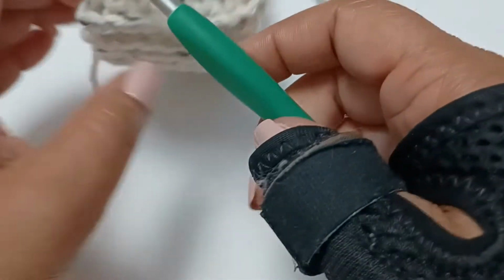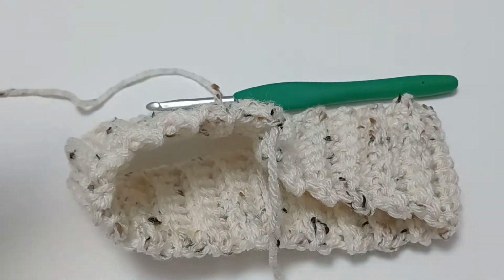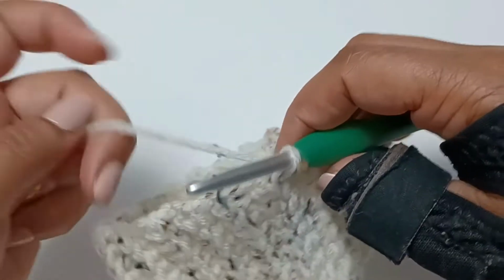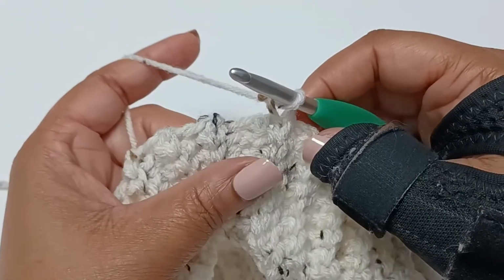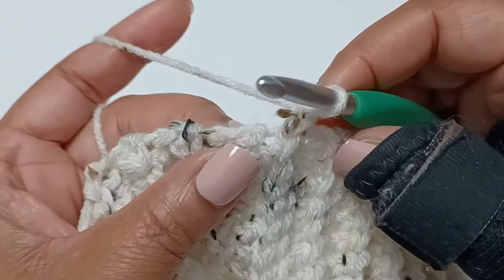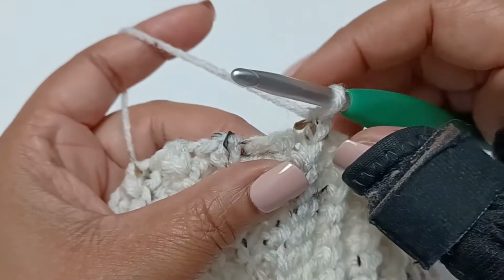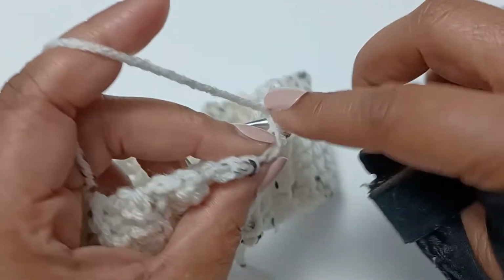And now we're going to work the body. Unless you're doing it in 2 different colors or something like that, we are not going to cut. We are just going to get started. We are going to chain 1, okay? And you're going to go right back into that hole. You see that hole right there? Right there, okay? With a half double crochet.